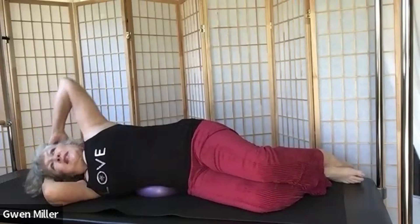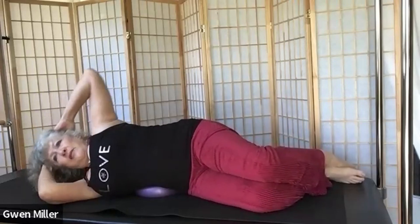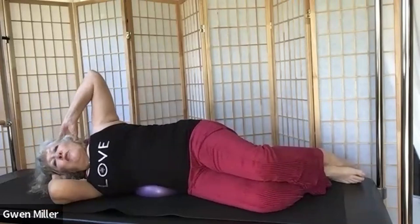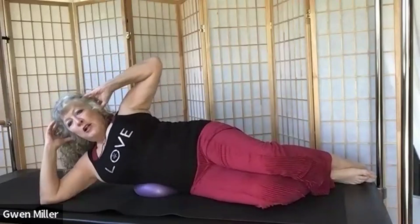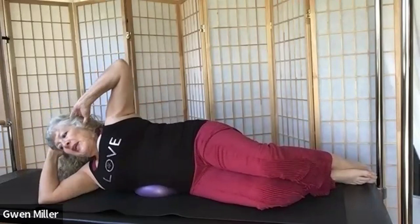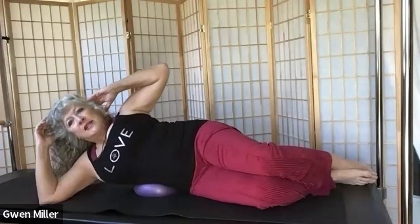It's interesting one side to the other — we can feel really dialed in on one side, and then on the other, not so much. If this is your side that needs to be strengthened, keep your elbow down and work a few where you're trying not to push with the bottom elbow. The important thing is we maintain our alignment in this side flexion. One more.